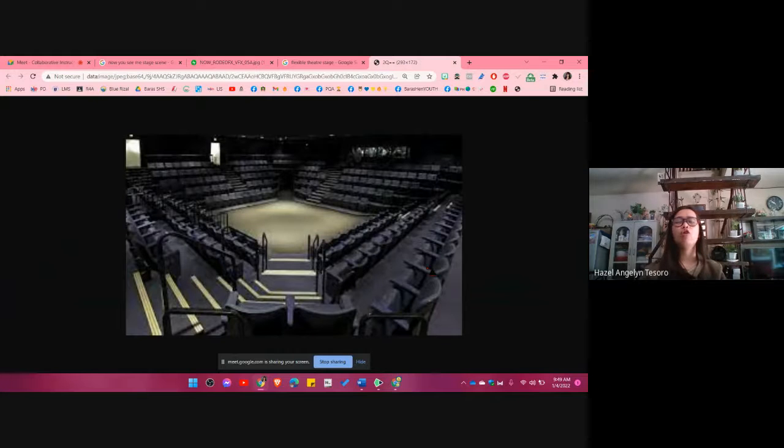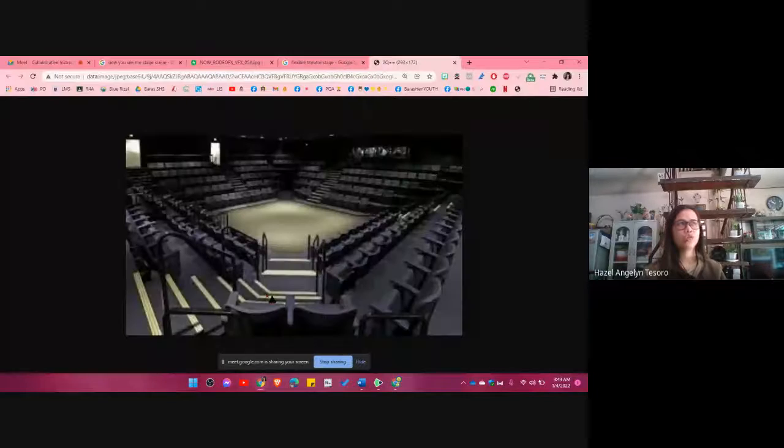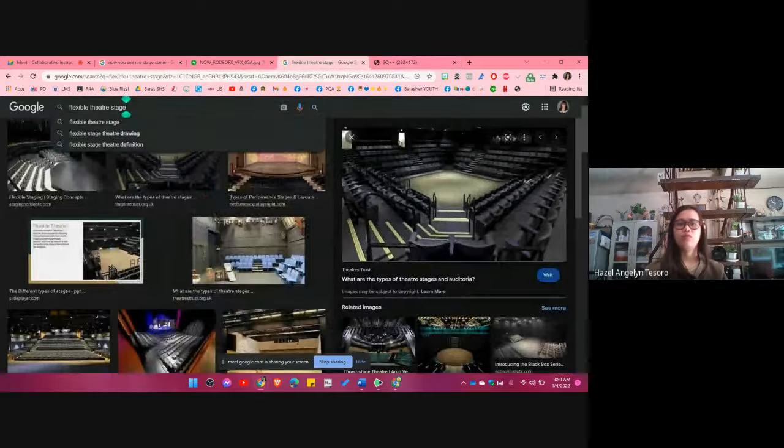Okay. So, we can know already that the Inares gymnasium is a sample of a flexible theater because depende sa event yung nagiging ayos ng audiences. Like if it's a basketball game, di ba lahat ng audience surround the stage. But if merong graduation, may platform lang siya dito sa harapan and then the audience would stay on three sides. Kasi if merong graduation scene, wala namang audience dun sa likod ng backdrop. Okay? Obviously. So, that's a sample, no?